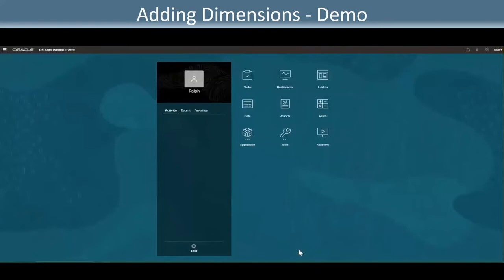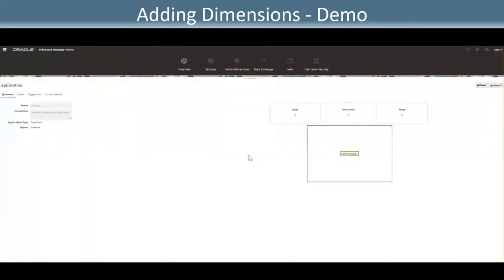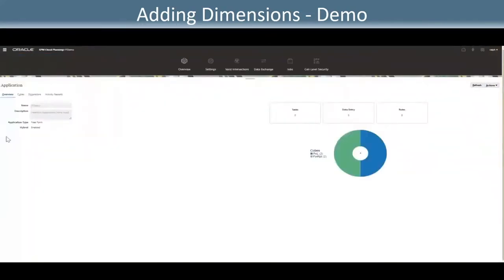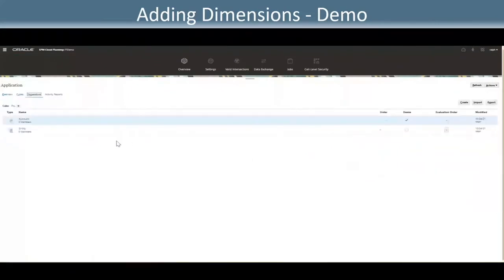So for those of you not seen that, it's fairly easy. You would go to the application tab, go to the overview tab, find dimensions. Then you can see here in the P&L cube, I already enabled account and entity. For Fin Report, I have account and entity from the application creation.